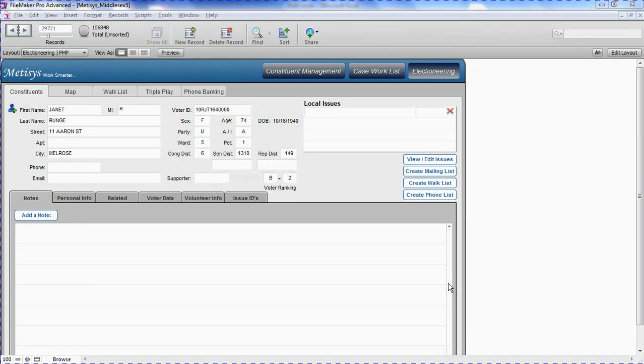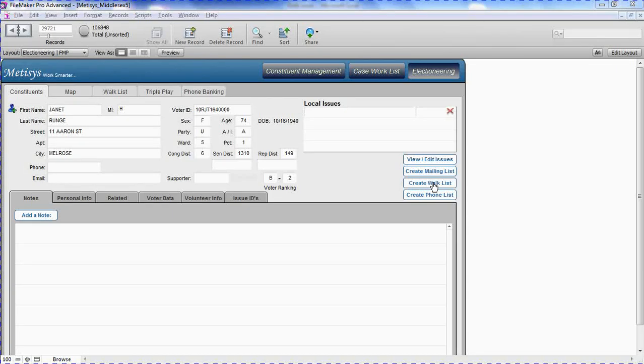In this video, we're going to show you how to import data into your Metasys database. Now, we're presuming that you've got an Excel spreadsheet with a walk list that you've already created, and you've gone out there and done all your door knocking, or at least door knocking for a period of time, and that you want to import this information. There are two ways we can do it.